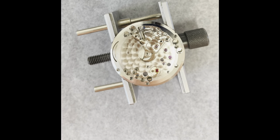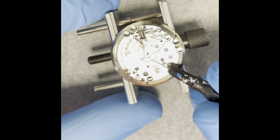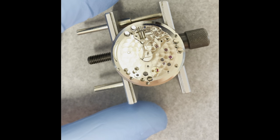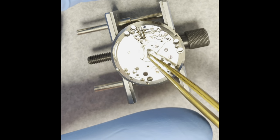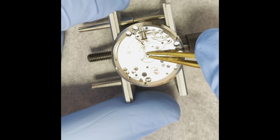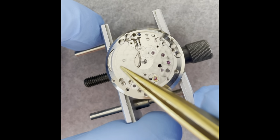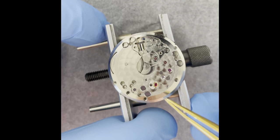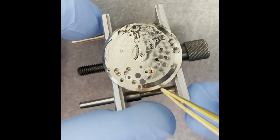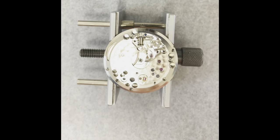Well, as you probably can tell, the movement is now facing dial up. And we're just going to put a droplet of oil on the center wheel, where we're going to press the clutch pinion, cannon pinion, in place. I have to point out, I'm impressed with all the nice perlage decoration on this. There's a smooth decoration on the outside and a fine surface on the beveled edge. It actually has two slopes of beveling. Again, very, very nice.